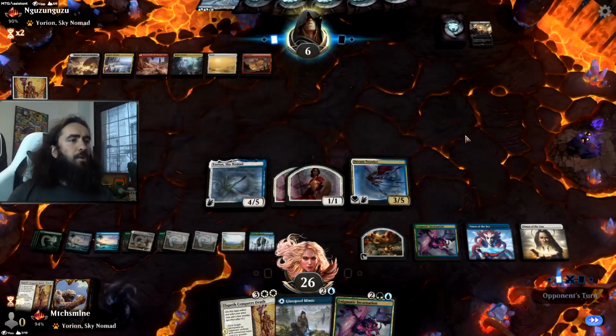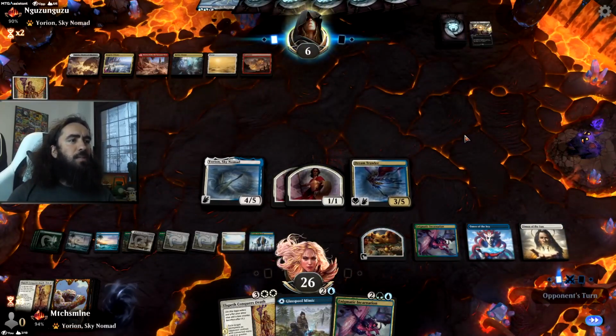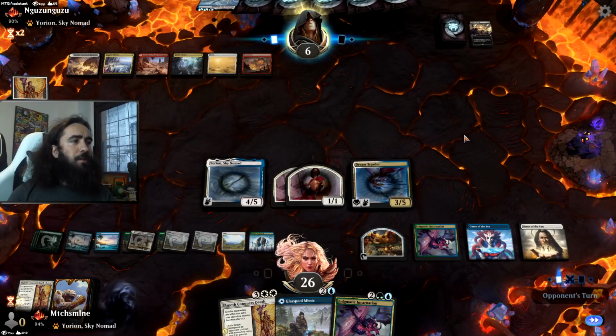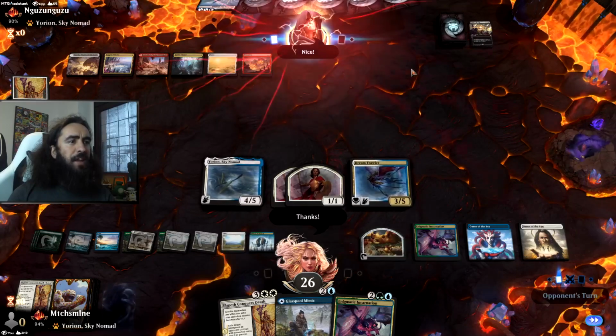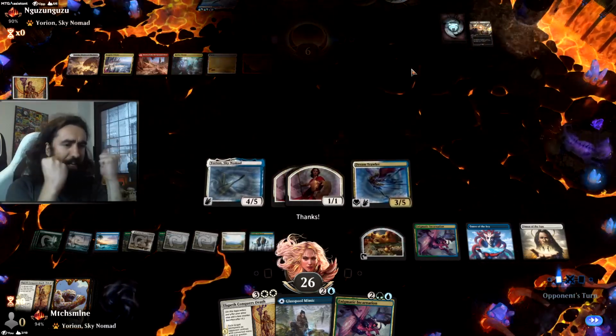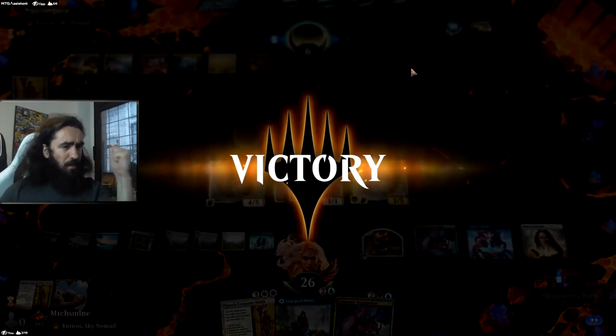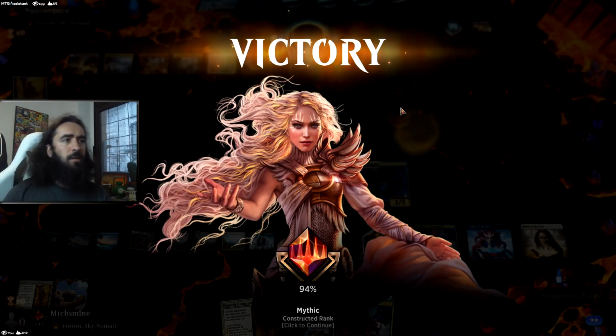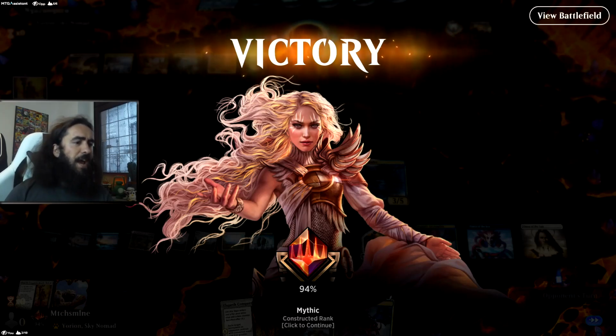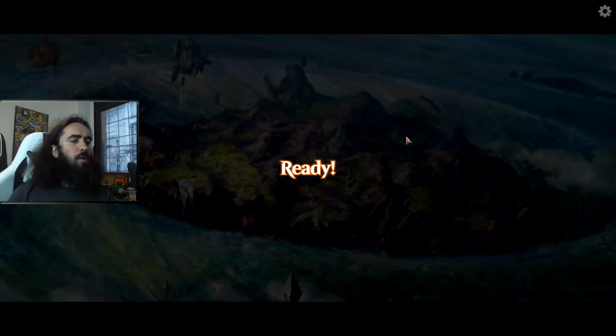So, what are you doing now, my friend? I have a Glasspool Mimic. And even if you have an Elspeth Conquers Death, you can't even play it. Nice. Thanks. Yes! Yes! So, 2 to 1. 2 to 1. Didn't get a rank up. Okay, so we got a rank down but no rank up. Thanks, game. Thanks. Alright. 1 against Rogues.